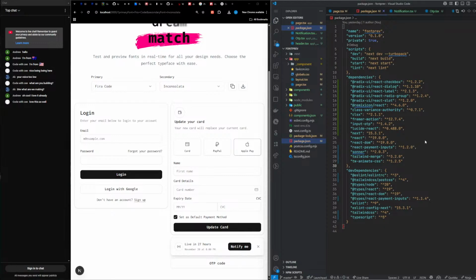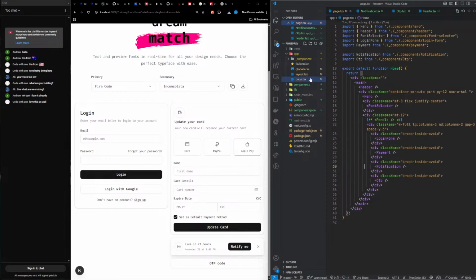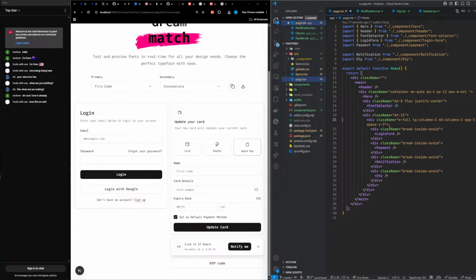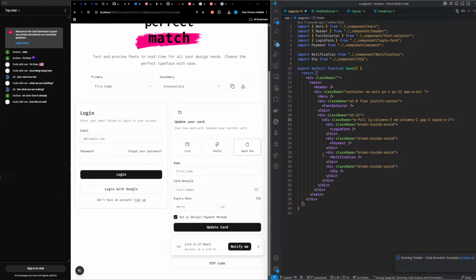Okay, so here is the front page. As you can see, we have the header, the hero, and the font selector, which is this dropdown selection right here. Also, we've got the div. As you can see, this is not just an ordinary div, this is like a Montessori grid. And also the login form, and the payment form.